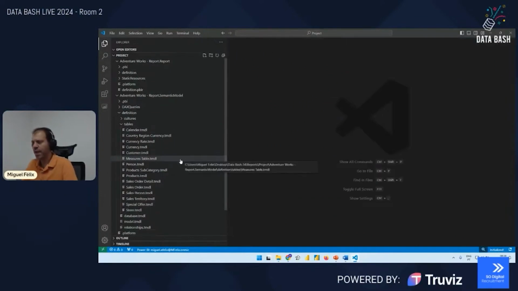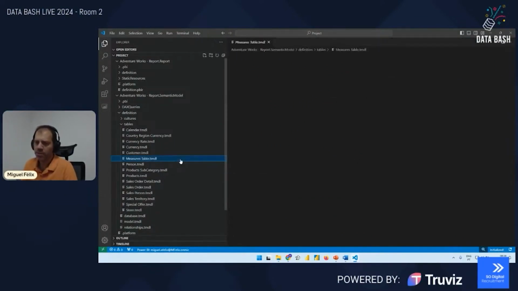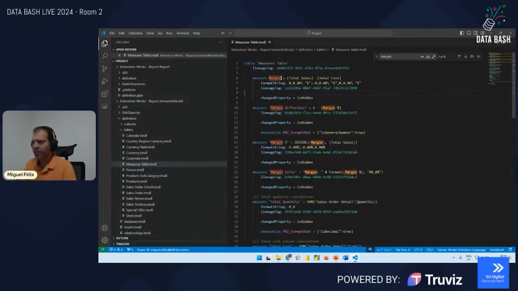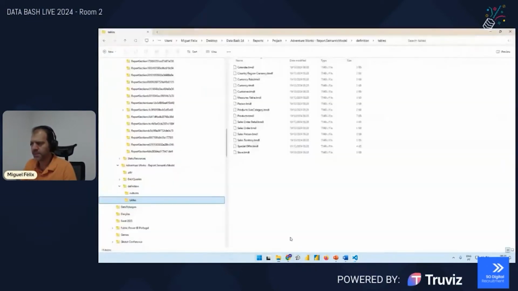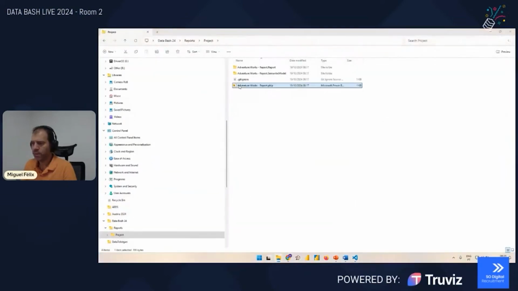Another thing that people usually tend to do, and let me just go over here. One thing that happens is, okay, this margin, I don't want to call it margin. I want to call it, for example, margin total value. Let's do it like this. If I do this, I rename this measure. Now, when I open my report, sorry, it's this one.